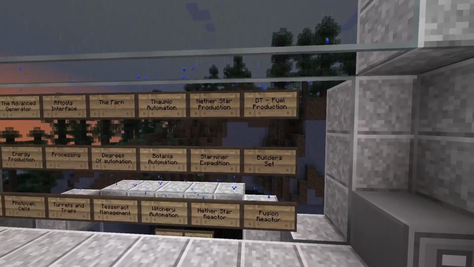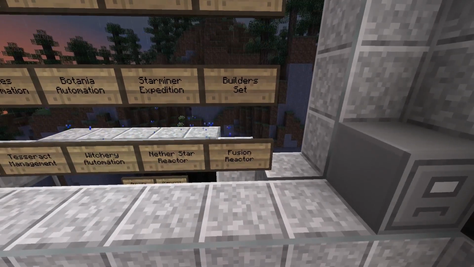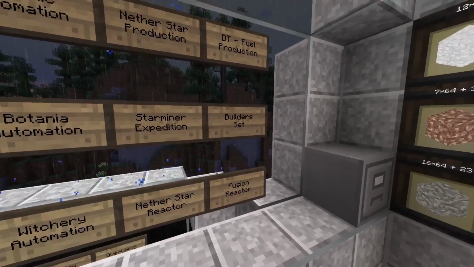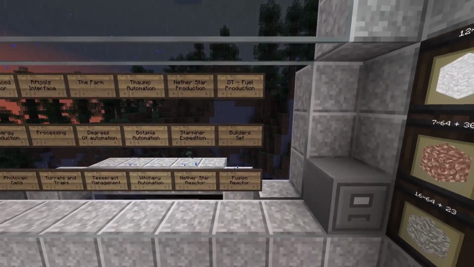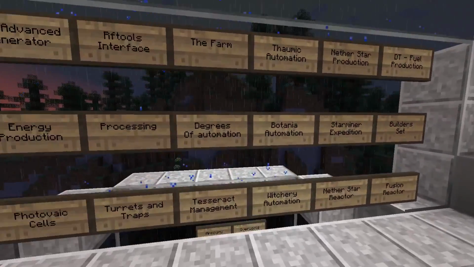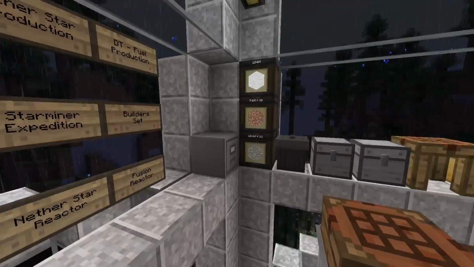And then we've also got Nether Star production, Star Miner expedition, a dimension that I really want to visit because it's super cool. And some endgame stuff too, so fusion reactor builds and builders set, which is basically a list of items that are good for building. I might do a speed set sometime in the future, so stuff that you can equip yourself with to make yourself run quickly or build really well to a high degree, or like do massive attack damage or whatever.